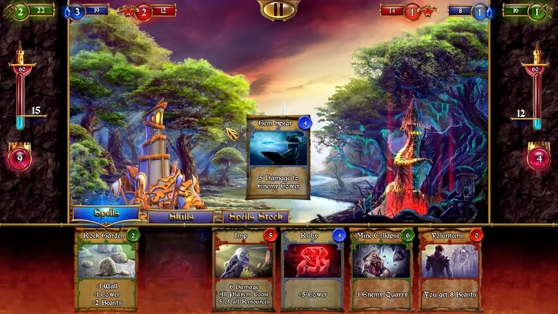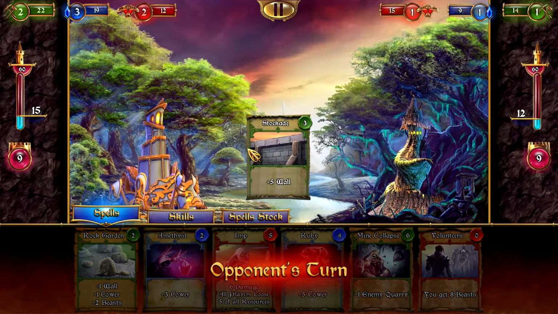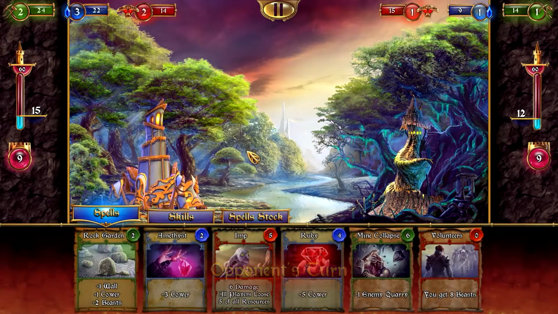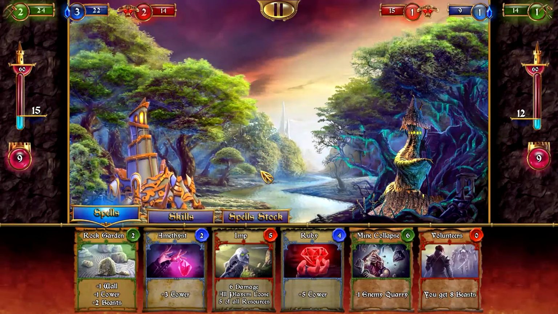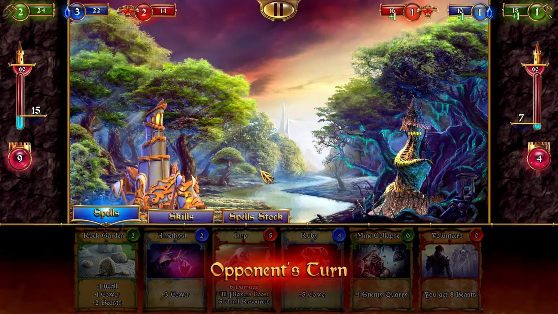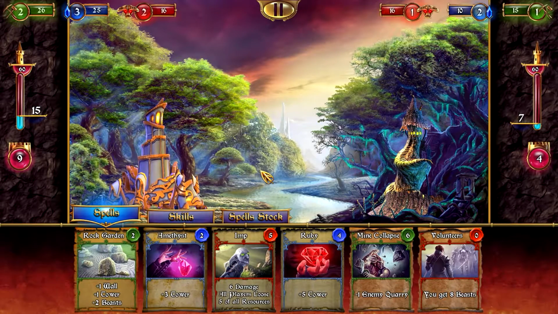Let's go for damage again. Increase your wall, I'm okay with that. So, skills. Let's go with this one here. I kind of like that one. So, okay, I don't think I can actually drop this below 1, so there's no real reason to use this. It basically just takes up space at this point. Anyway, let's go with this one.